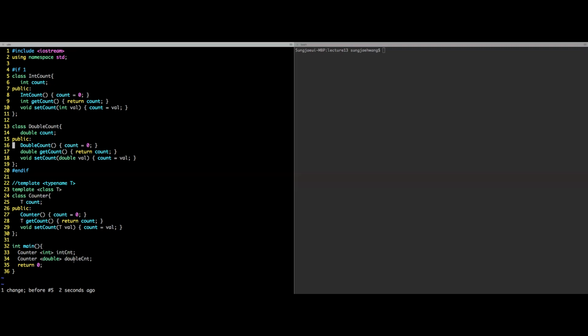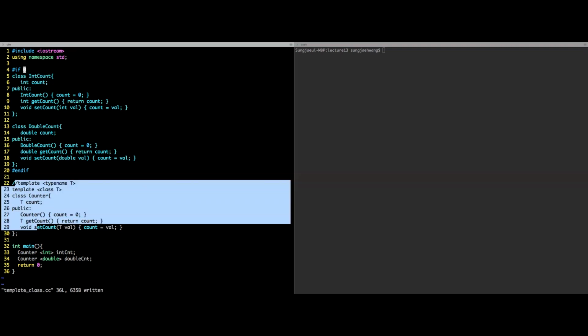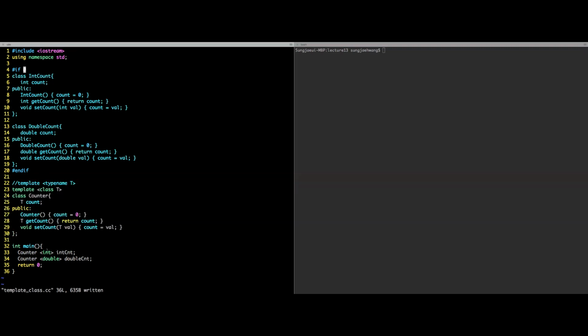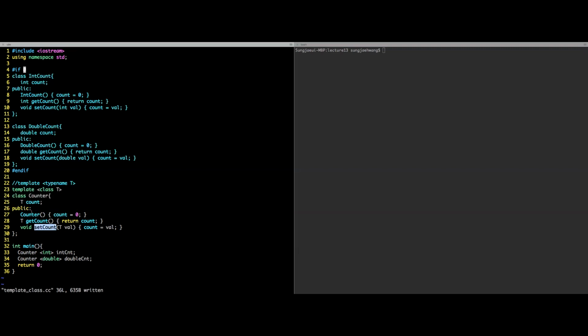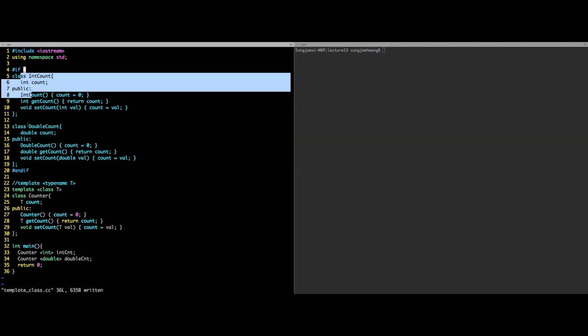member variable. For this one, double, this T is replaced by double. So these objects will store the double type of values. So now you don't need these two classes. You only need this one class to represent both int and double. If you don't have this template class, you have to create a separate class for each type, double and int.